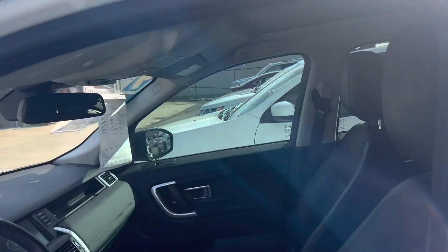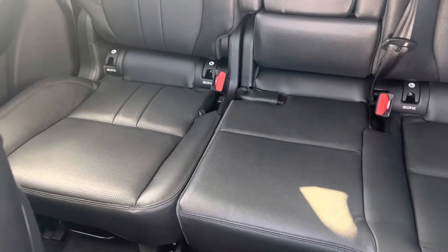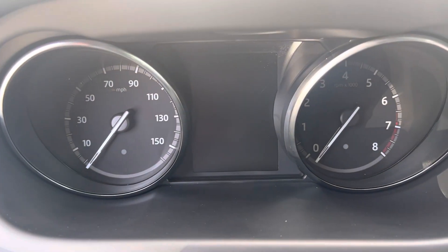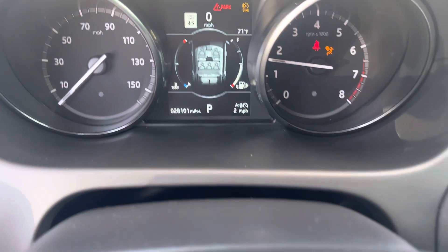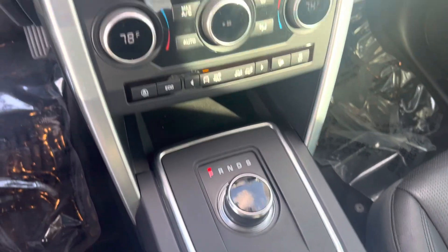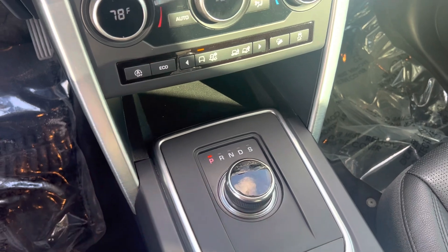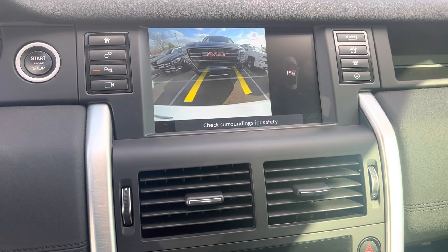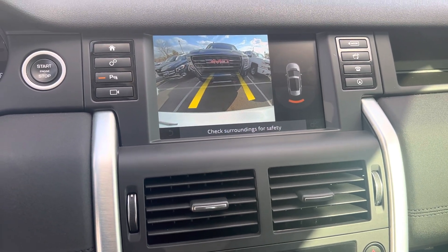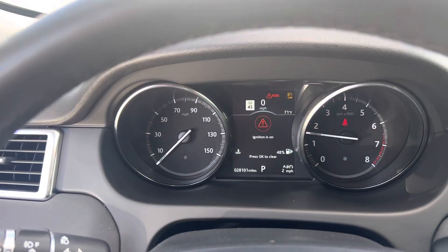Like that black roof — of course this one's got the screen that will open up all the way in the back. Of course, push-button start. See 28,000 101 on the odometer. Nice little gear shift — when it's off it sits flush and then it pops up. Of course, backup camera, you've got sensors all the way around. Just a really nice Discovery — I'd be proud to own it.